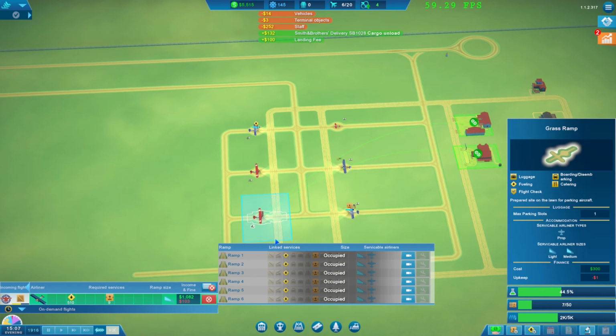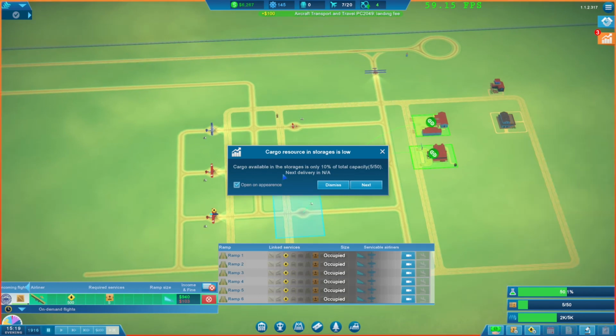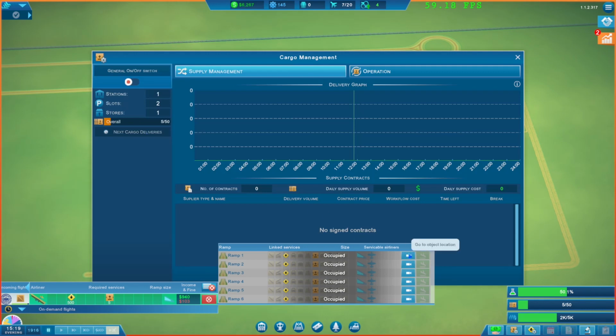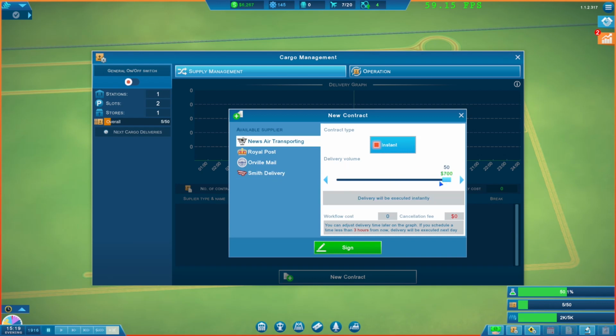We're not quite managing all the flights just yet, but actually we're pretty close to managing everything that's coming in. Oh, okay, hang on. Cargo available storage is less than 20%. So let's do that. So we'll manage some cargo contracts. Yes, new cargo contract. So I think we can only do instant at the moment. So we have room for about 50. Oh, that's a regular. Yeah, that's maybe a little bit too much. Let's just get 40 more over here.